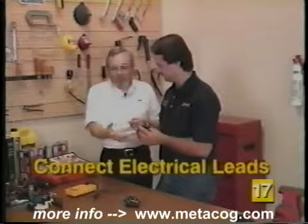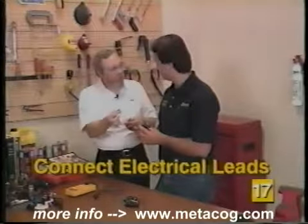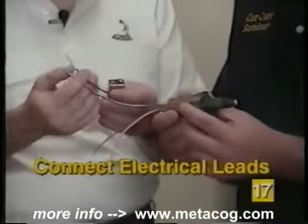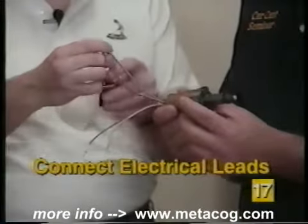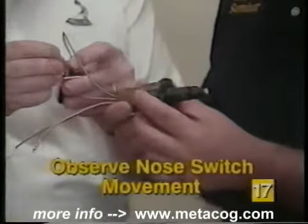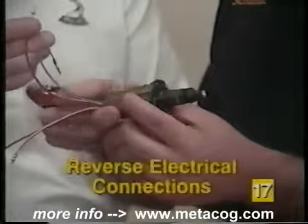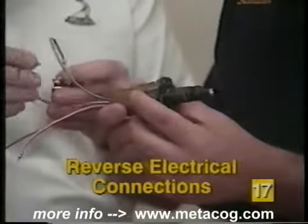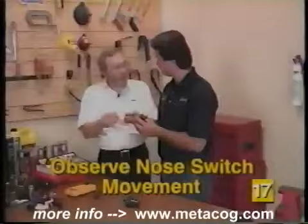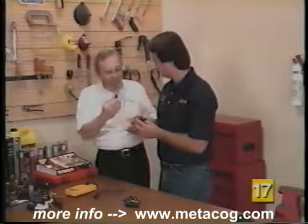To test, you need to find the red and the black wires, which traditionally mean positive and negative in electronics, and connect those to your battery terminals. Connect the black lead to the negative battery terminal and the red one to the positive — it should extend the nose. And as you can see, it did that. To retract it, simply reverse the connections on the battery and it should move in the opposite direction. And it did, without any binding.